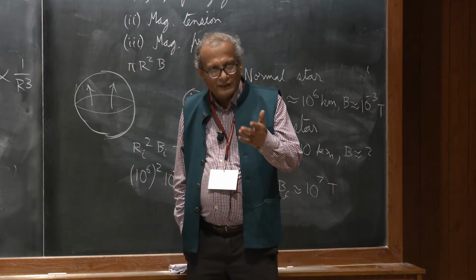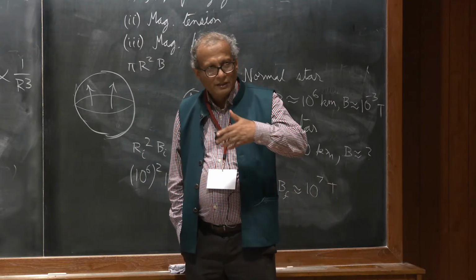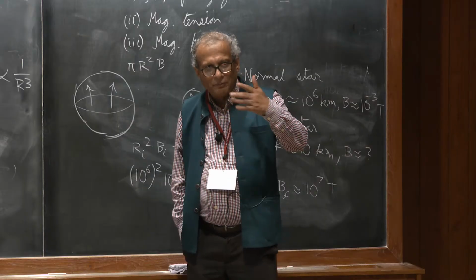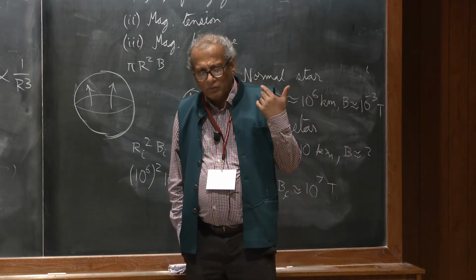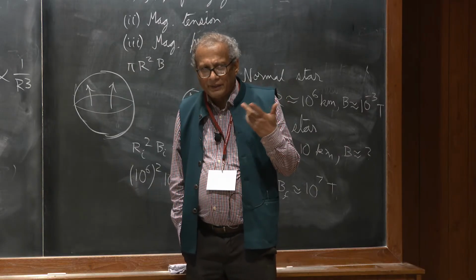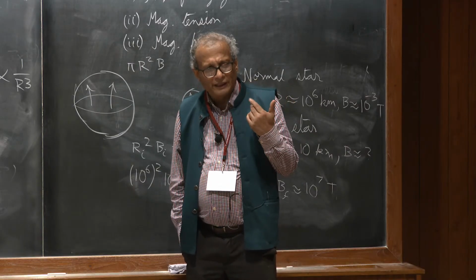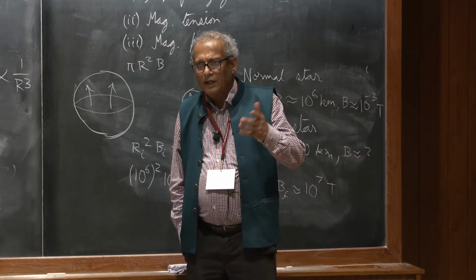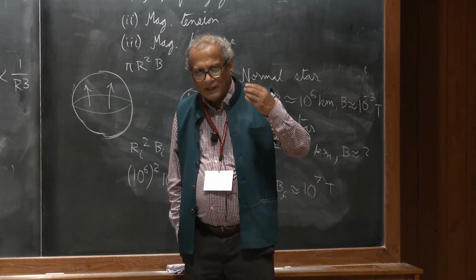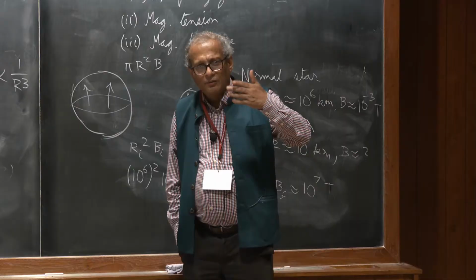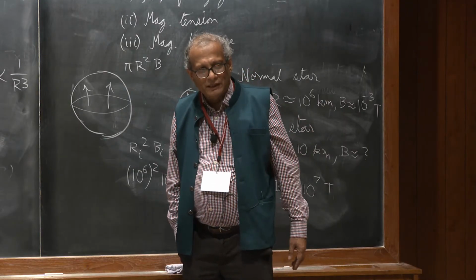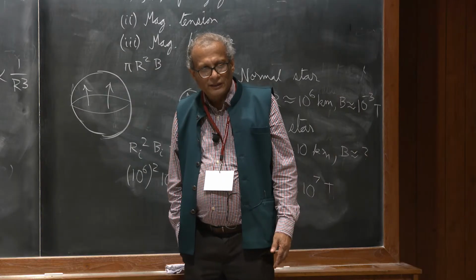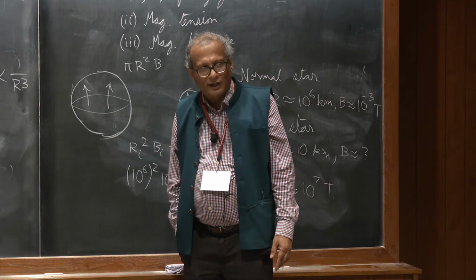So Professor Srinivasan has discussed pulsars. Because of the existence of magnetic fields, the neutron stars behave as pulsars. For most of the pulsars, the typical magnetic field is estimated to be about 10 to the power 4 Tesla. There are some pulsars, some millisecond pulsars, which have much higher magnetic field. Did he discuss also millisecond pulsars? He himself did very pioneering work on that.